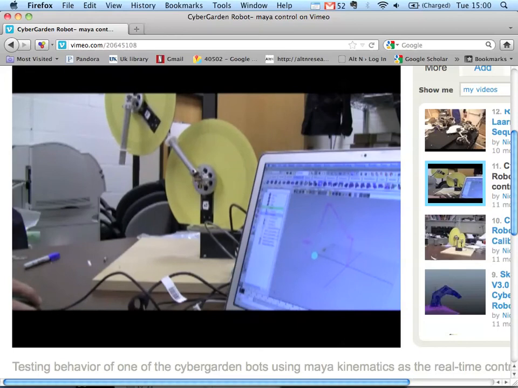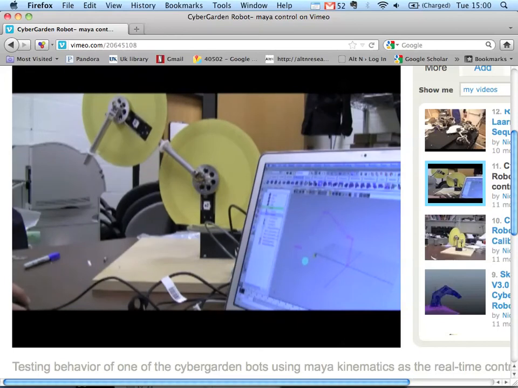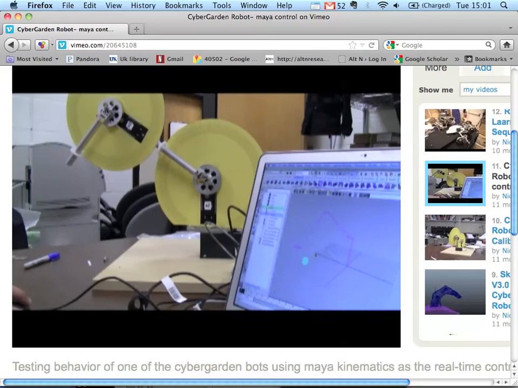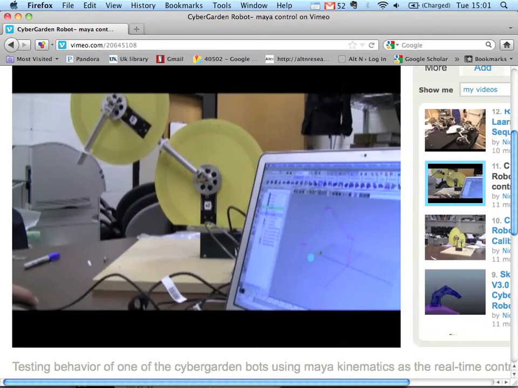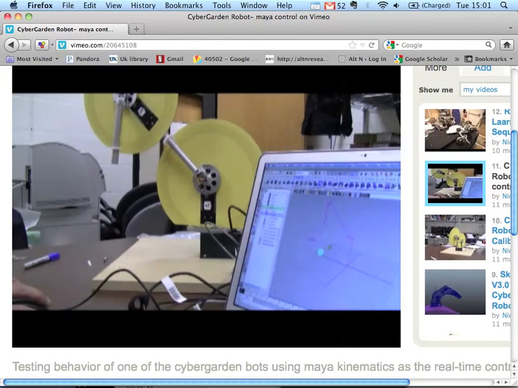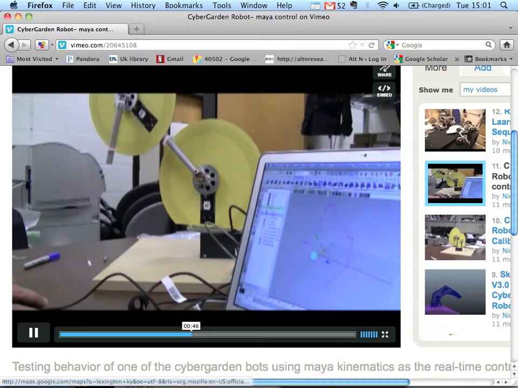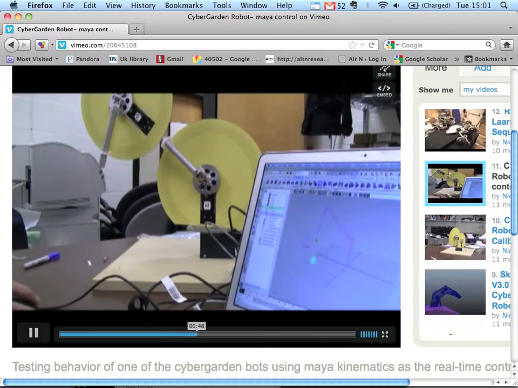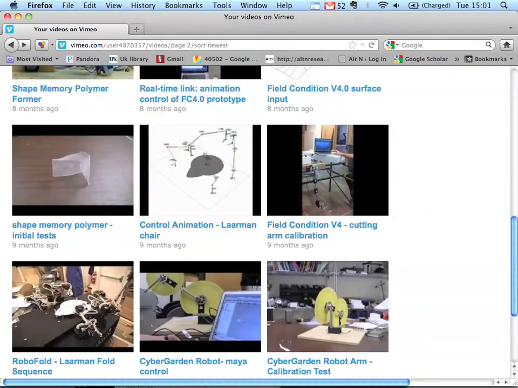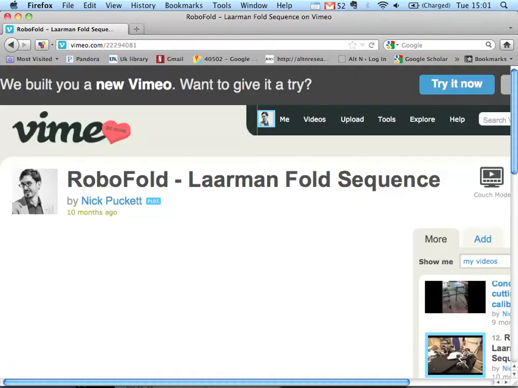So take the physical stuff, figure out its actual range of motion, because physical stuff has limits, right? Digital stuff, you can do whatever you want with it. And you just have to filter the limits back in. And it's the same thing. I mean, that's how these guys work too.